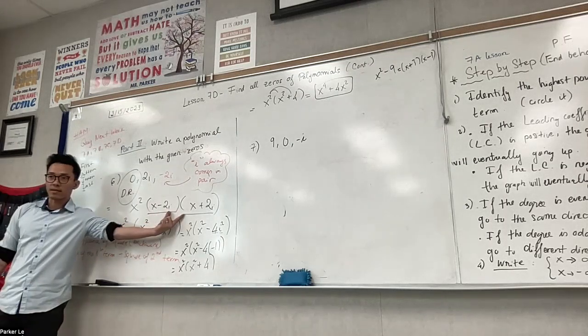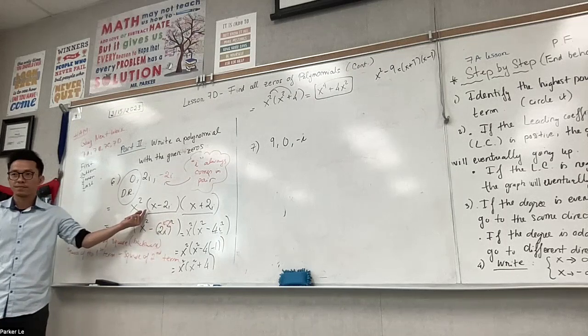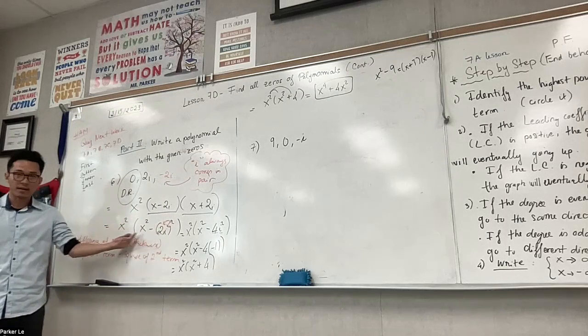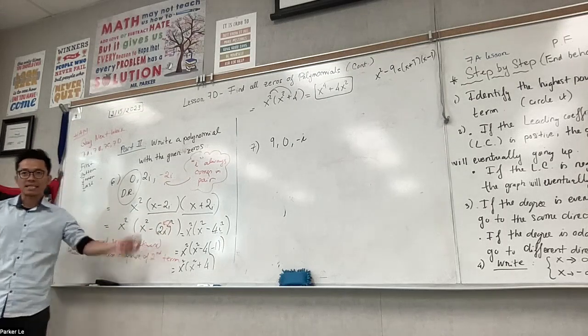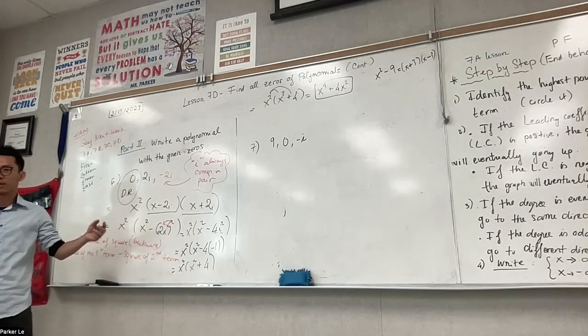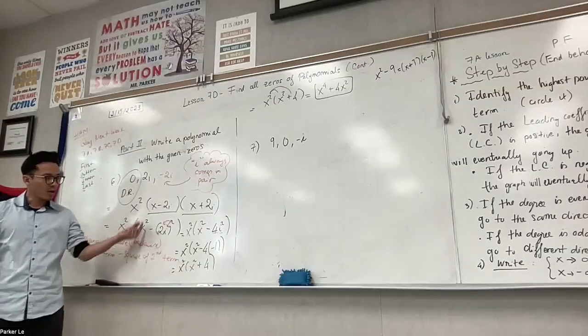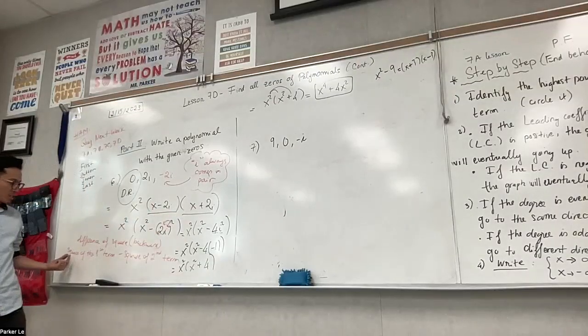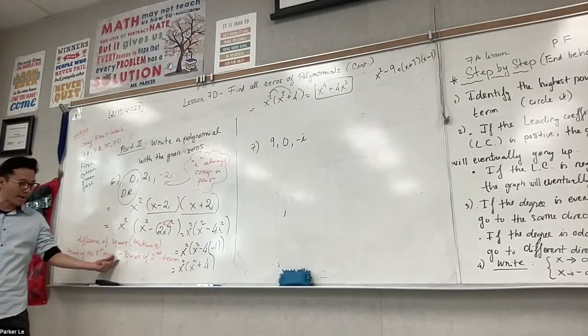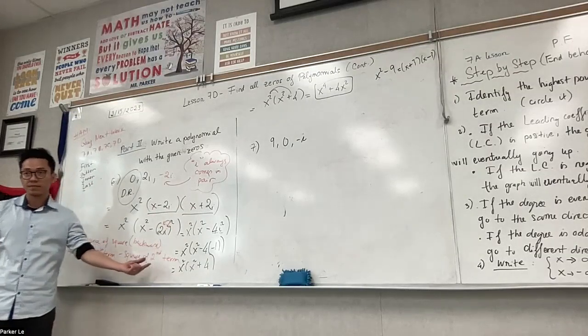Listen, this one is a difference of squares. What is the first term? X, so x squared. You square the first term minus the square of the second term. This is the backward of the difference of squares we learned. We do a test: a minus b times a plus b is equal to the square of the first term minus the square of the second term.